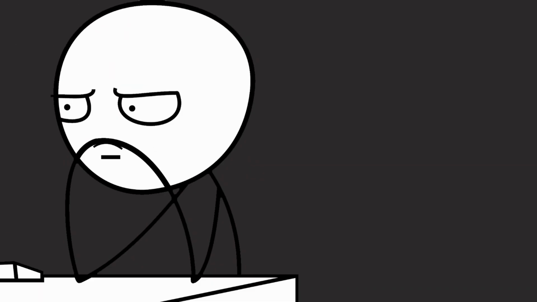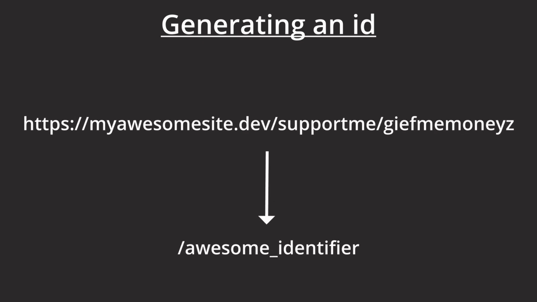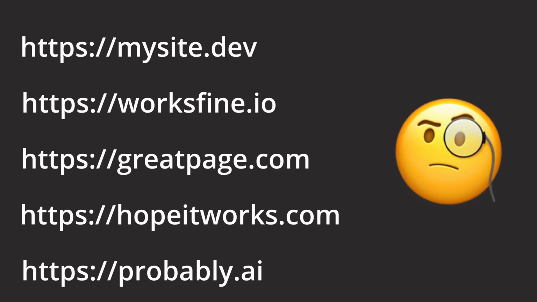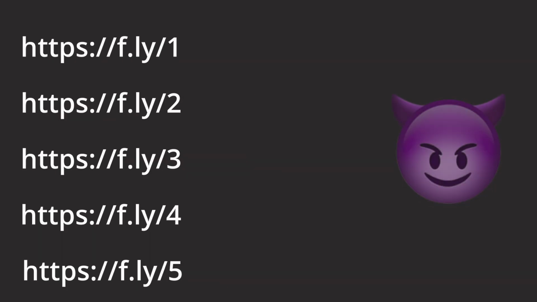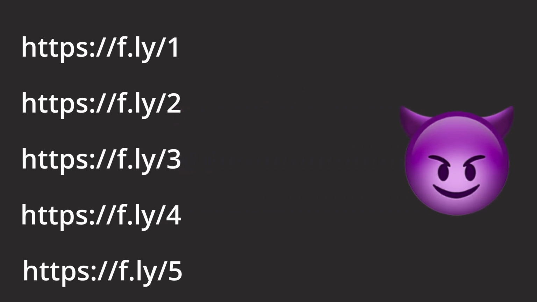The only thing left to think about for now, before we finally dive into code, is how do we effectively shorten our links? In the end, we want to take any URL and create some form of ID from it. If a user then clicks on the resulting link, we want to redirect them to the actual URL. But this raises the same problem that other link shorteners face with their IDs. If they are easy to guess, anyone can basically try to iterate over all IDs and see where they land. Not all customers might be happy if someone gets hold of a semi-public page or at least gets to manipulate the engagement statistics of a link you have shortened for a marketing campaign.